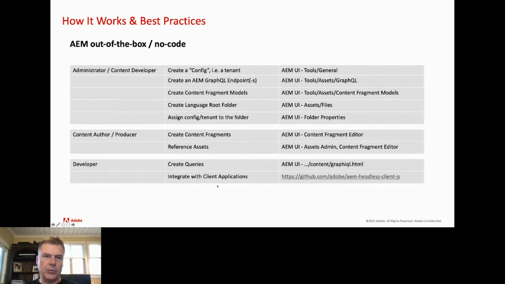And to help you do that in your client application, do keep in mind there are SDKs available that make it easier to list all persisted queries that are available in AEM, and to request certain persisted queries. There are patterns available for JavaScript, for Java, and for Node.js in SDKs under this link here. I just linked the JavaScript one, but there are further links to the Java and the Node SDKs as well.